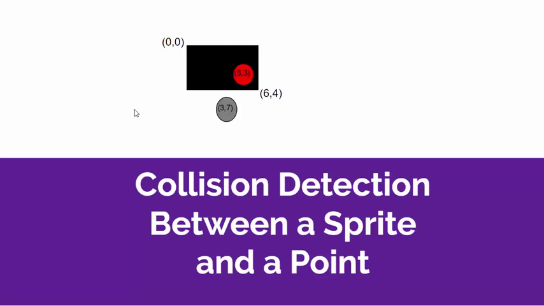Likewise, consider a separate touch point at 3,7 shown in gray. Once again, can we use the same mathematical equations to figure out that the gray point lies outside the black rectangle?